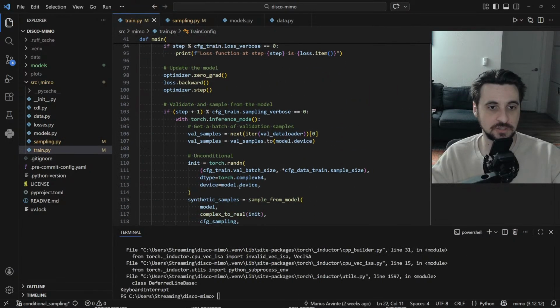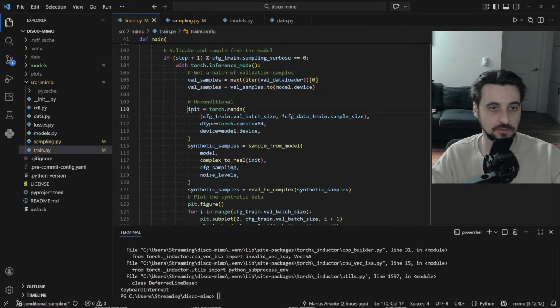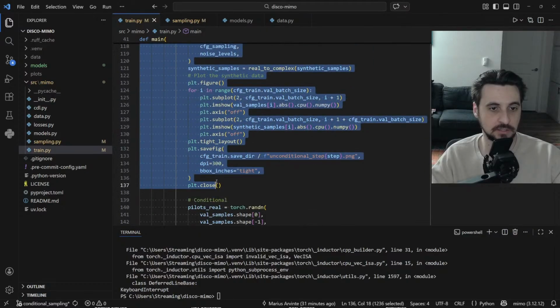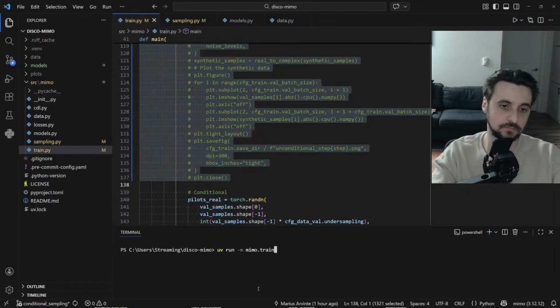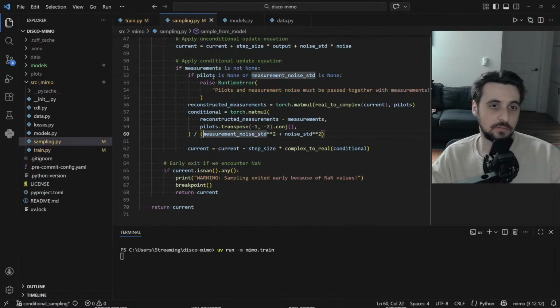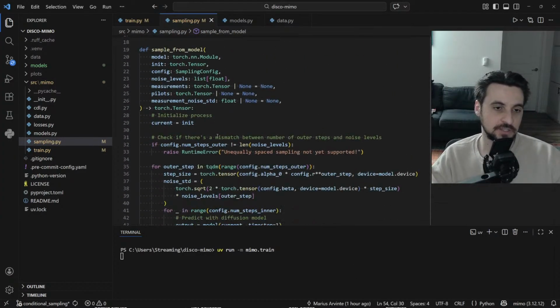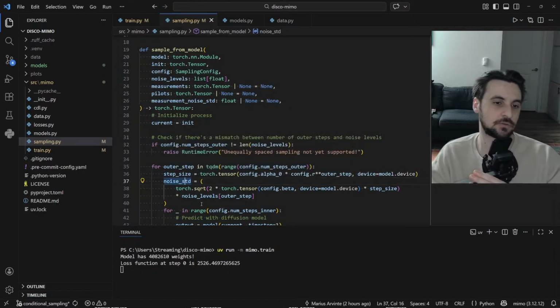So let me just comment out the unconditional because we don't want to go through the synthetics. But what we can do next time is pull all these out, because I can see all these schedules in advance since they're deterministic, right?